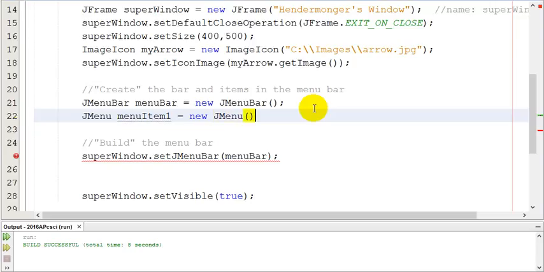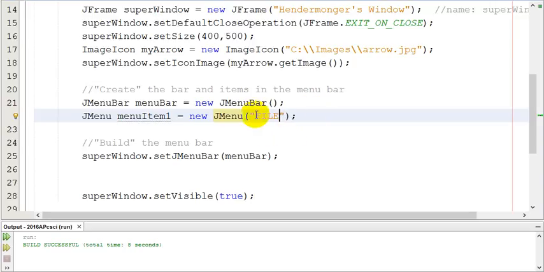And now I just need to tell it what to show up. Right now it's going to create something, but there's nothing there. So I am going to call this file, because remember, that's what I would like to show up in my menu bar. I'd like to see the word file show up in my menu bar. Now, I have created this text, and I've put it into an object.